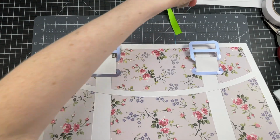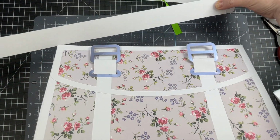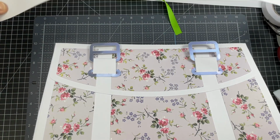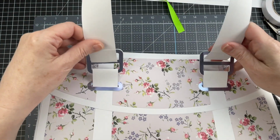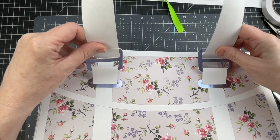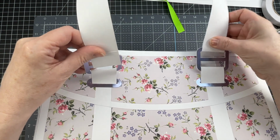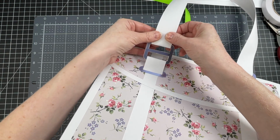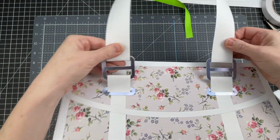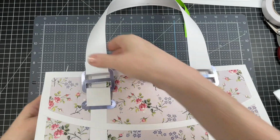I'm having my handbag, and I'm holding my handle with my thumbs at the top on both ends, and then I'm just bringing my thumbs together. So without twisting my handle, I'm inserting the ends so that they're just right up against the score line, and then I'm folding on that score line. So the score line is right at the edge, and I'm just folding down like so. So that's one handle done. The second one is going to be installed the exact same way.